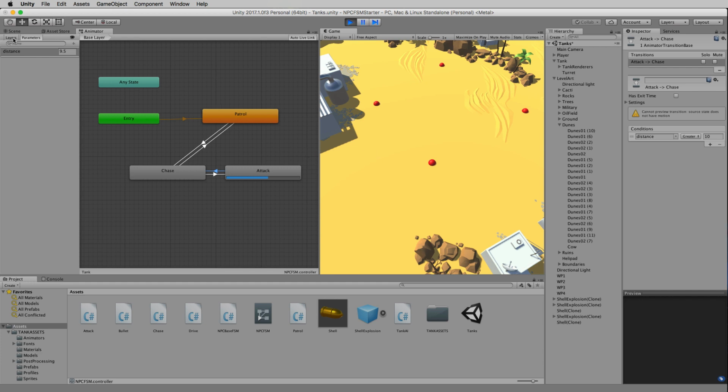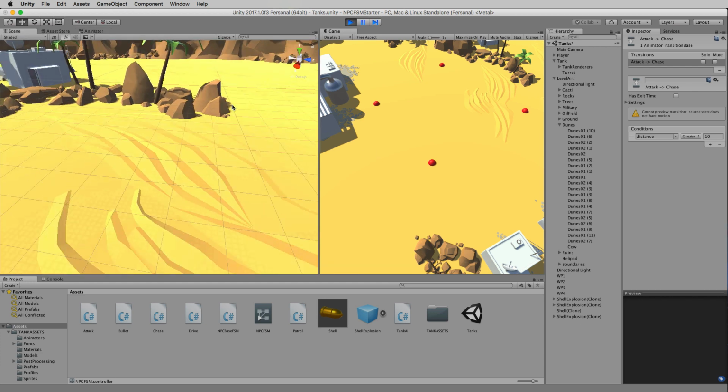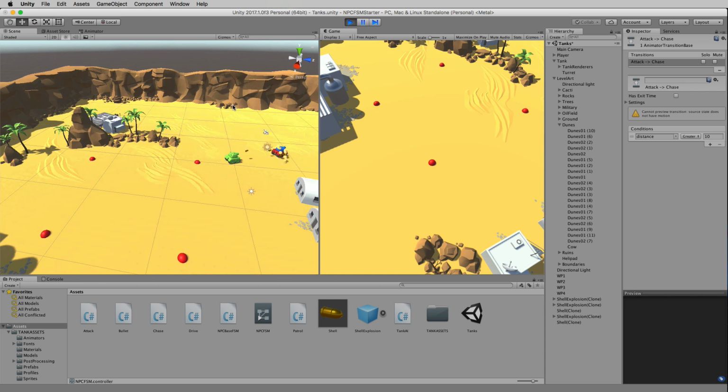Obviously, it's now attacking me off screen because its waypoint took it close enough to my tank, and you can see that over here in the scene view, which is a lot of fun. Okay, so if I just move again and get out of the road, it should forget about me and it'll reset its entering of the patrol and go back to waypoint one and continue on its little route.